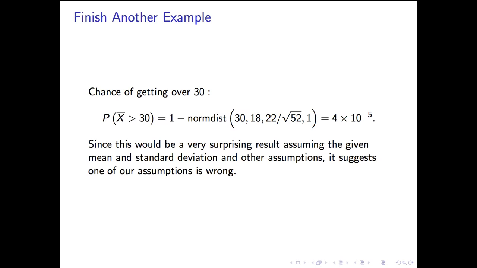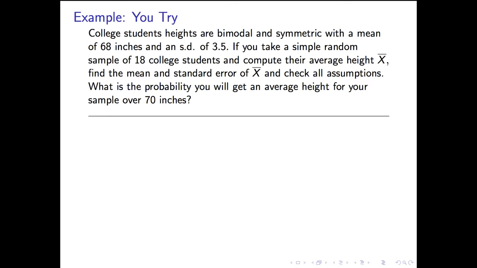That is really unlikely. If something really unlikely happens, based on what you were presuming, then probably what you were presuming is wrong. So probably something about what you figured was true, the mean, or maybe the standard deviation, or that you took a simple random sample, or one of the other assumptions, is incorrect. Something is wrong with what you used to get that calculation. That logic we will come up against again and again. You will get used to it.